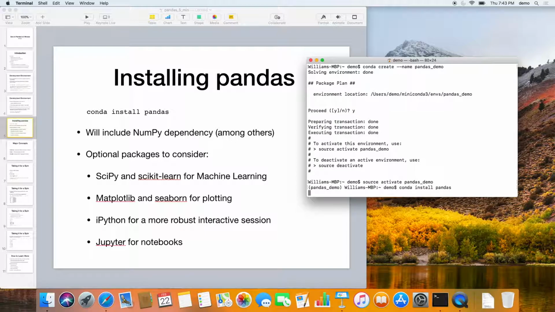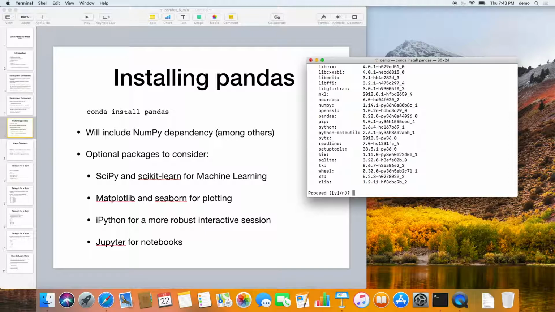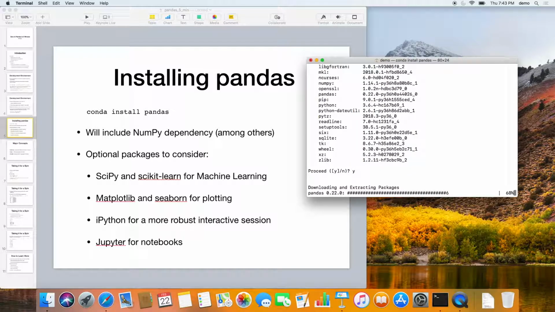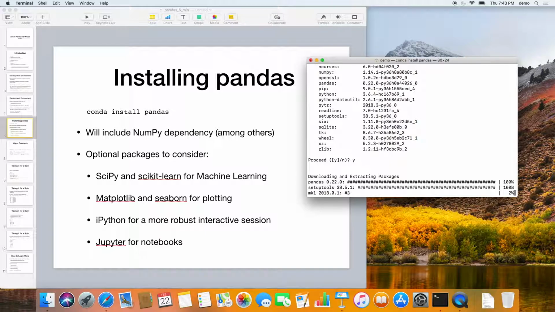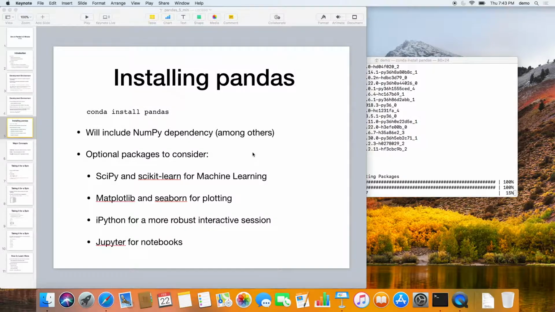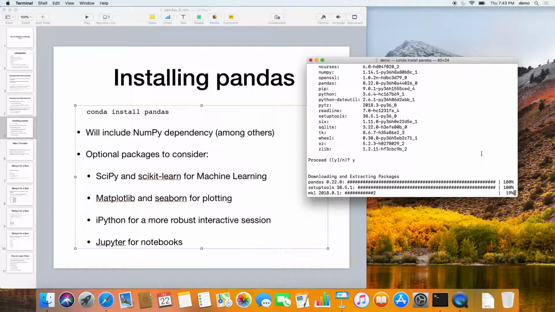Now we're just going to install Pandas straight from the command line. It's easy with conda install pandas. It grabs for you all the dependencies. The biggest dependency that Pandas comes with is NumPy. So if you use NumPy, it just kind of comes with that. A lot of the internals of Pandas are implemented in NumPy, which gives you very good performance that's optimized at the C level a lot of the time too.